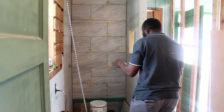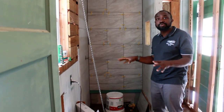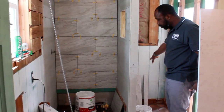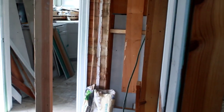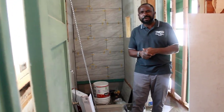We broke this open. Where we thought we were going to put the washer and dryer, we converted it into a bathroom. Now we're going to have a standing shower here, the toilet is going to be here, and the sink over there — with a nice mirror. This is making progress, though it did add extra cost. Adding this extra bathroom increased the cost by about $4,500.